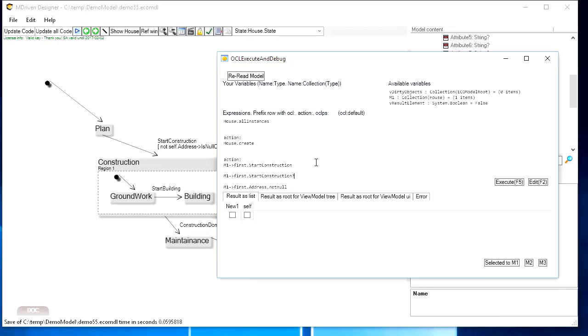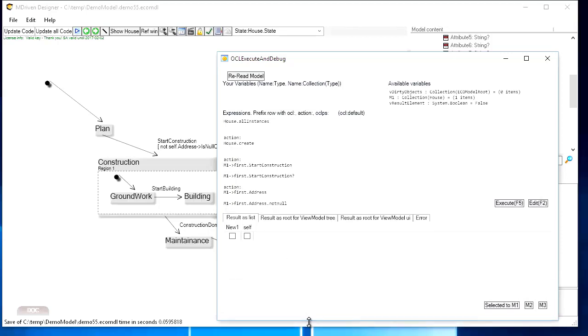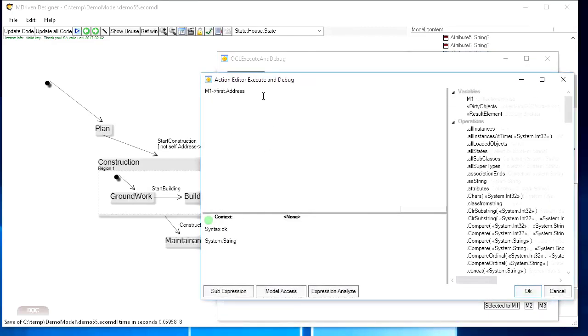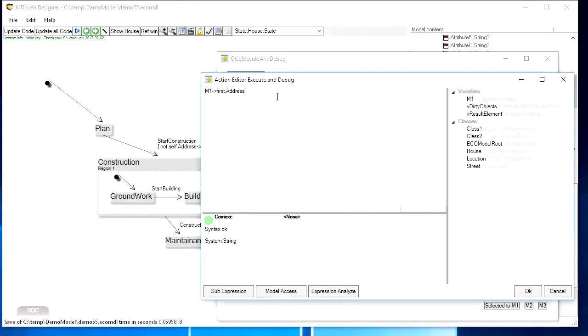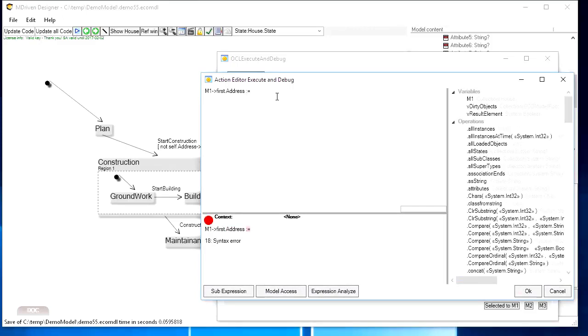Can I then update or set the address? Well, that's something that is a side effect, of course, setting a value. And then we need to be in the action language. Make this a little bigger. So, how do you assign a value in action language? There's an operator starting with a colon and equals. Those of you who have been working with Pascal or Delphi or something like that will recognize this.